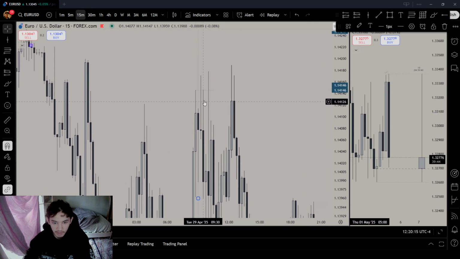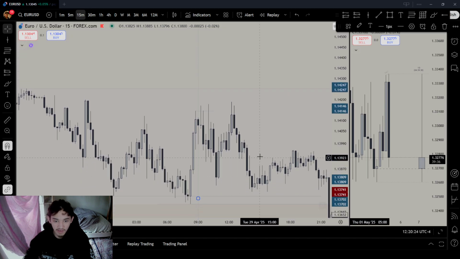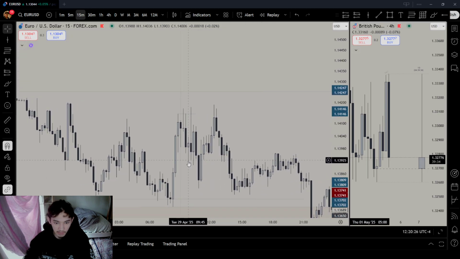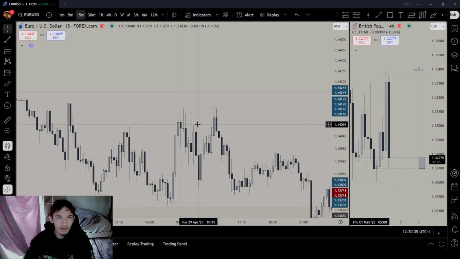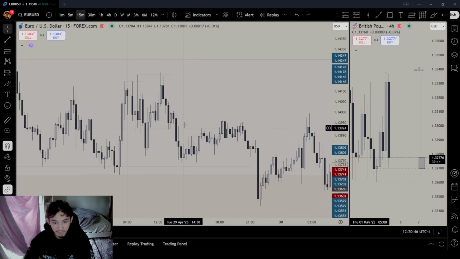People wonder, well, why did the market push out this high again? Because the market never left enough liquidity here. The market made a bearish candle which was not a valid high or low, so the market went up higher again. Boom. Then the market eventually left a valid high here. But why did the market go up again here? Because the valid high is executed again. Now there's enough liquidity here, so the market goes up higher, pushes out that high, then eventually goes down lower.